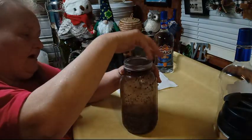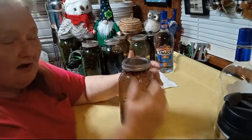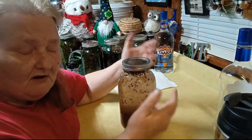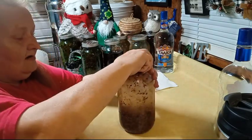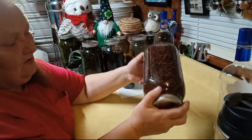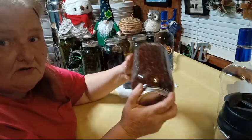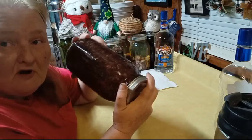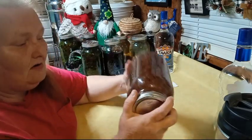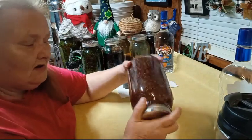Do not worry about the chocolate powder that you will see, because all that is from them chopping up the beans. The cocoa beans. Now, you're going to want to put this in a cool, dark place for 8 weeks or longer, y'all. As long as it sets for 8 weeks.